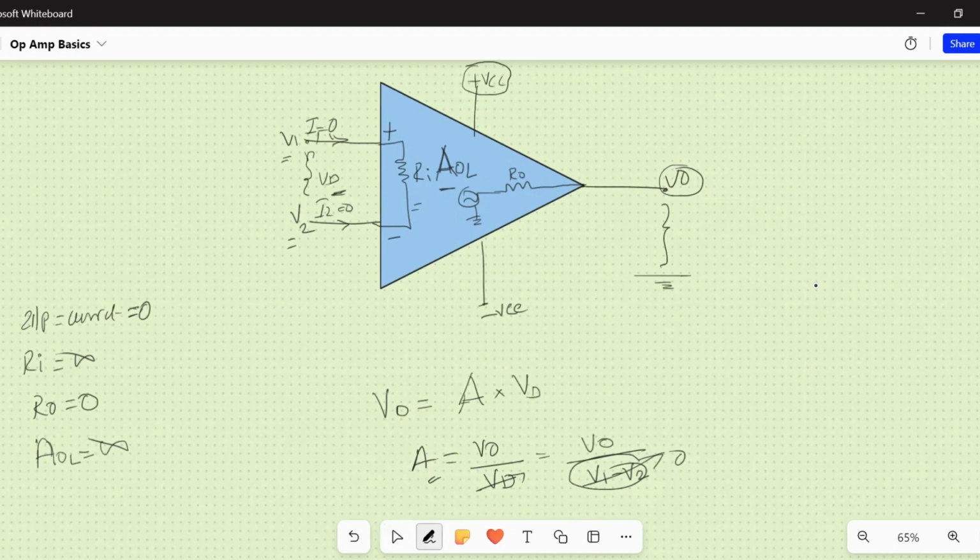Okay. It has one more characteristic: infinite bandwidth. What do we mean by infinite bandwidth? It can allow all the frequencies to pass through without any kind of distortion. Will that happen practically? It will not happen practically. It will have distortion at the output. The gain will come down at higher frequencies because there are a lot of internal parameters which are not ideal as we think. So normally the gain will come down.